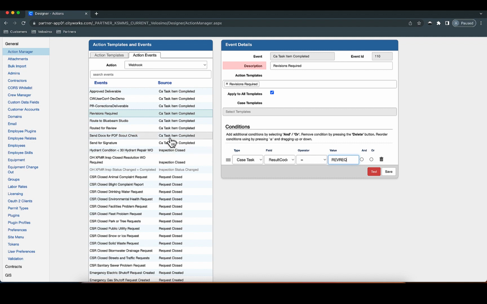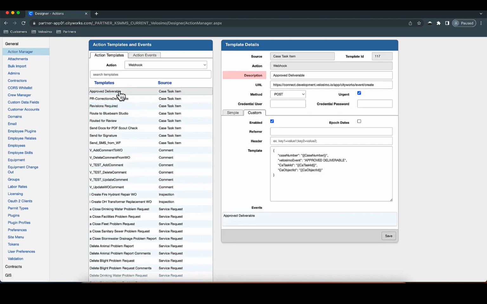The last trigger point in this process is the approved deliverable, and you can see here we're following the same format using the same URL, post, urgent, custom tab enabled, and then again the change being the Velosimo event is sending us the approved deliverable so that we can process the approval logic when we receive this webhook.